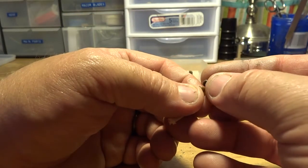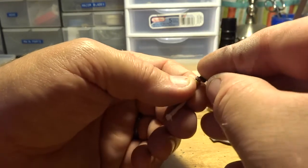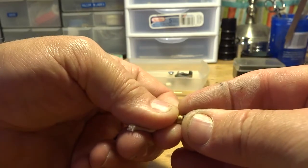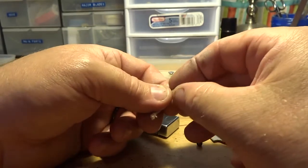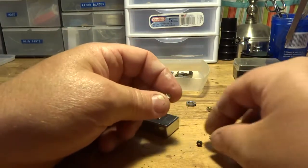to the point to where this top piece is stuck together. You'll actually have to sometimes just break that off. You got to be careful though, like I said. All right, so what you'll do is you'll clean everything up.